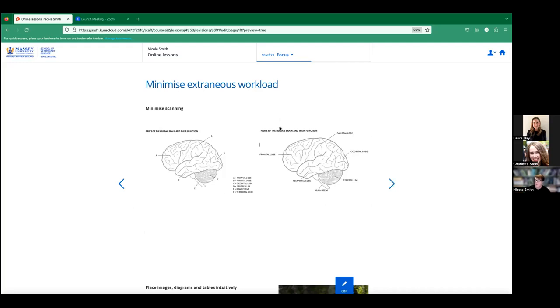So if your objective is to teach the parts of the brain, then hopefully you'd see that this second diagram here is a lot easier to work with, because you don't have to constantly scan back and forth, back and forth, back and forth to get the information that you need. And this kind of scanning information is extraneous workload. And I always like to think that was the reason that I really couldn't get a grasp on anatomy as a student, because so many of the textbooks had massive amounts of labels. Often, because there were so many labels, you would have to use a legend to actually read them. And I just felt like my brain capacity was completely over by the time I had actually read that stuff, let alone learning anything along the way.